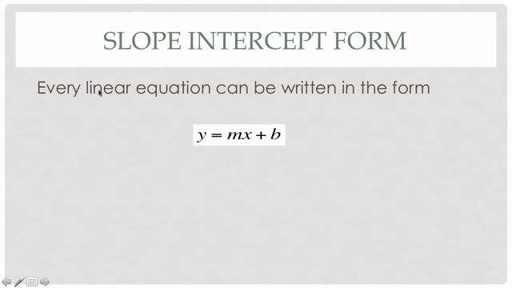All right, moving on. Every linear equation, lines have slopes that increase or decrease at a steady, constant rate. We also want to be able to represent the patterns we see in a linear equation with an actual equation. So here is y equals mx plus b. If you remember, that's what we call slope-intercept form. All linear equations can be written in this form.